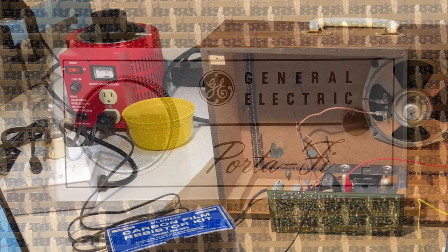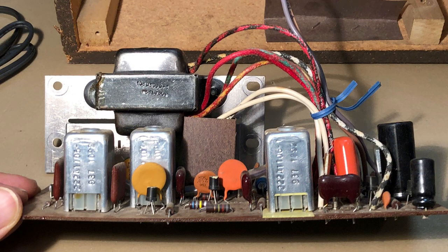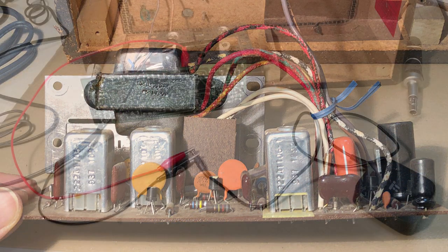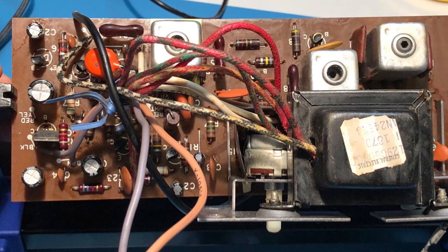I powered it up slowly with my isolation transformer, variac, and current limiter, and there was the typical buzz. Fortunately, though, there were no shorts and the transformer appeared to be working. Next, I fed an audio signal into the circuit board and validated that the amplifier and transistors were working. I was encouraged to hear a nice dynamic sound. The speaker didn't appear to need significant repair, so I'd just need to fix the noise issue and add a Bluetooth circuit.